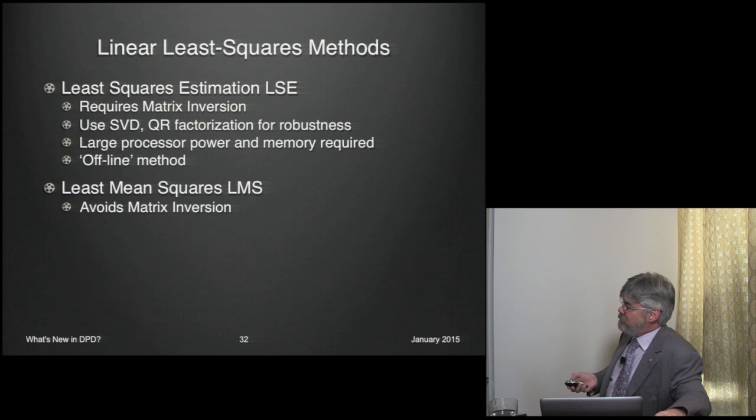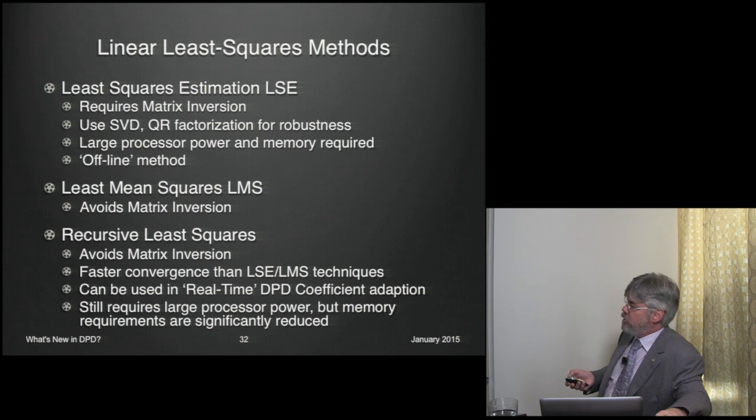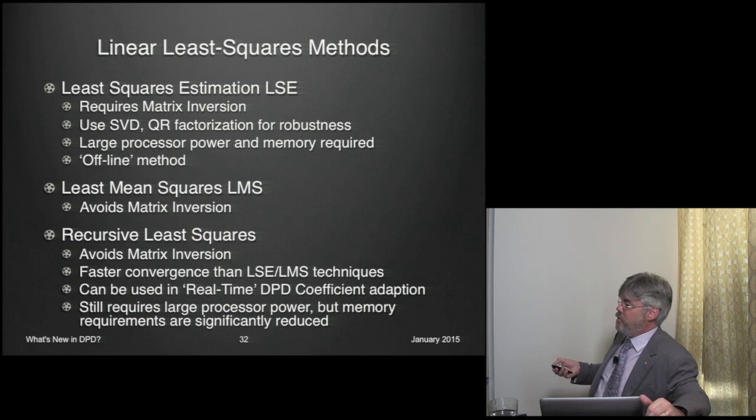Least mean squares I've not seen that used much, but it does avoid the matrix inversion. I have used recursive least squares, which again solves the U^H U matrix in an ongoing manner, so you don't have to do a block conversion. And I've used that; it's been quite successful, and it's fast. It converges a lot more quickly than these techniques. And so, if you want to try and get some convergence in a very short space of time because your traffic is changing, then this is potentially a way to do it.